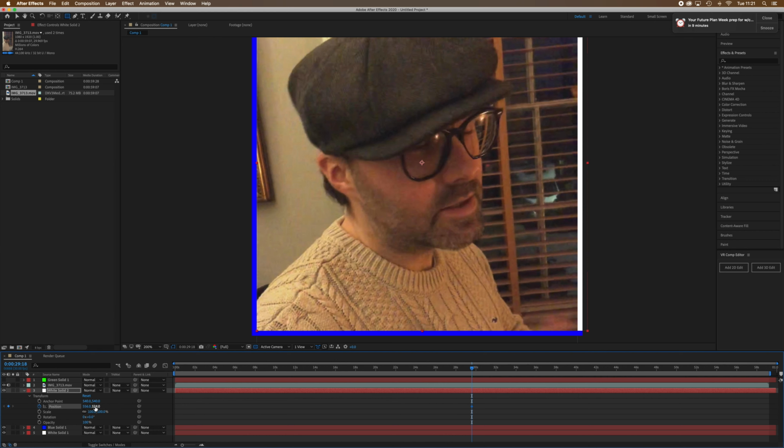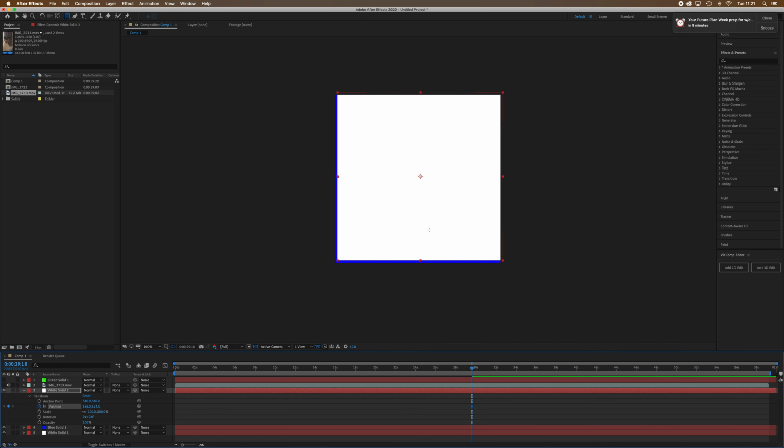But because this white solid is above the blue solid, as the blue solid reaches the far side we still can't see it because this white solid is in the way. If I turn the video off just quickly, you can see what I'm talking about. So what's happened is we basically offset this white solid slightly, so as the blue solid grows it appears as though it's just two lines that are growing. And remember, when it got to the top and the edge it basically covered those sections very, very quickly. Well, it's now not doing that because we can't see those because of the white solid that's in the way.